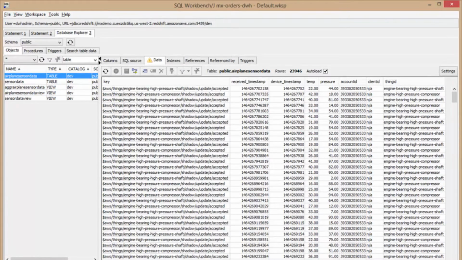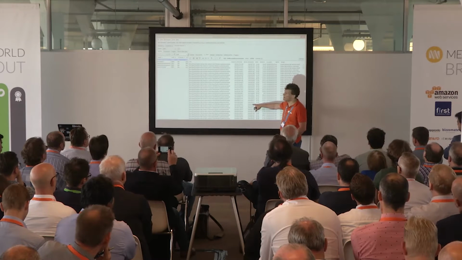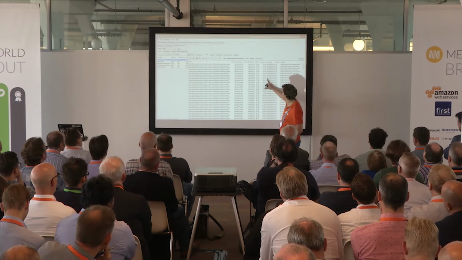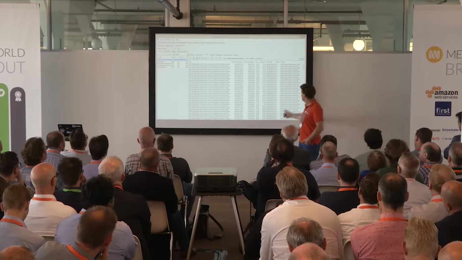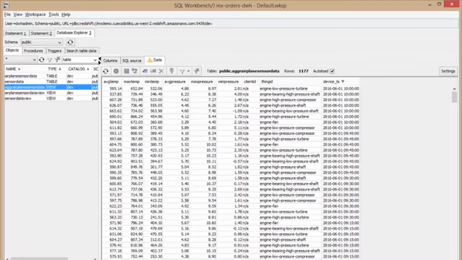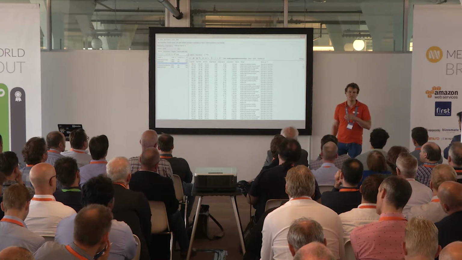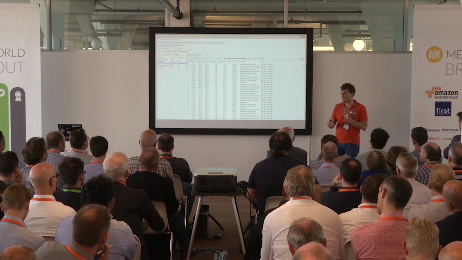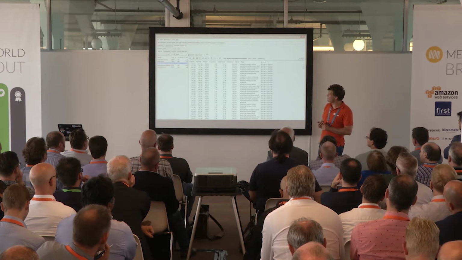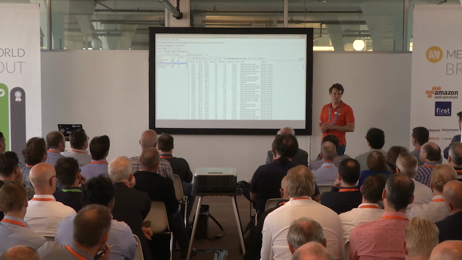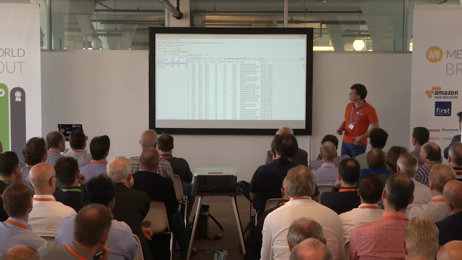And that looks like this. It's just an ordinary table. What is interesting is the timestamp from when the device sent the message. We have a temperature, pressure, and other things, and what device sent it. For this particular use case, you heard Nick talk about the graph that puts it in 15-minute buckets. So we have a view in Redshift that does the aggregation, groups it by 15-minute buckets, and then calculates the average, max, and min temperature and pressure. So all that information is calculated in Redshift.